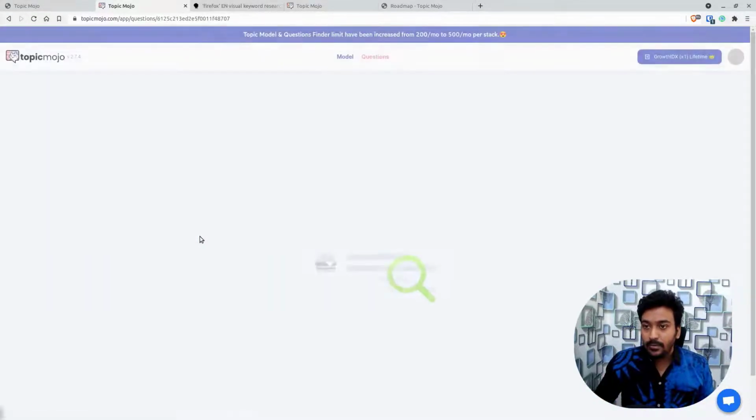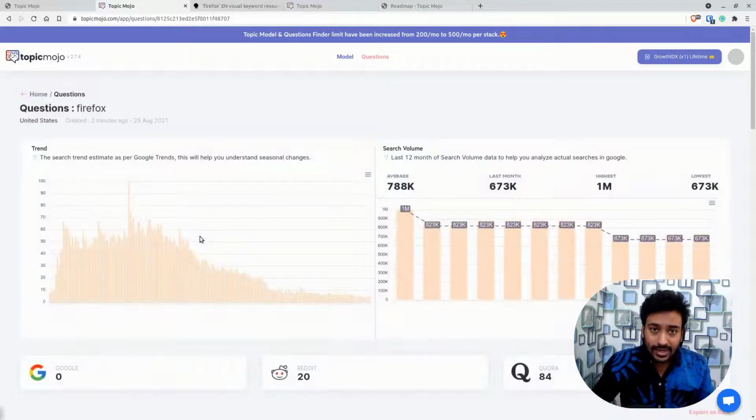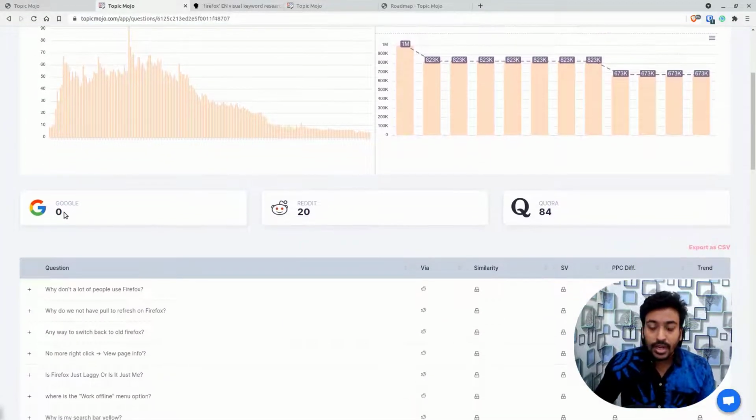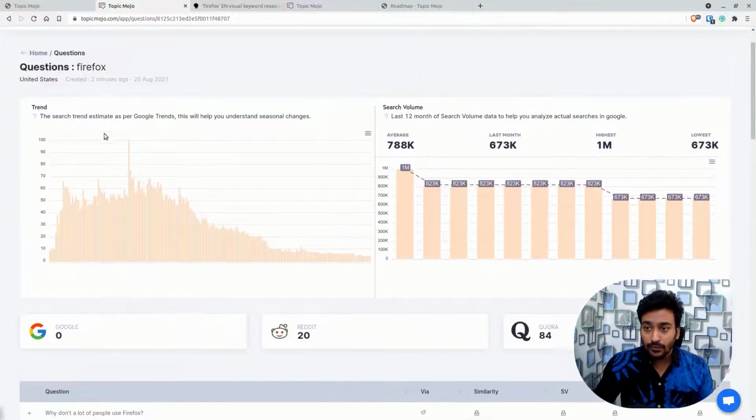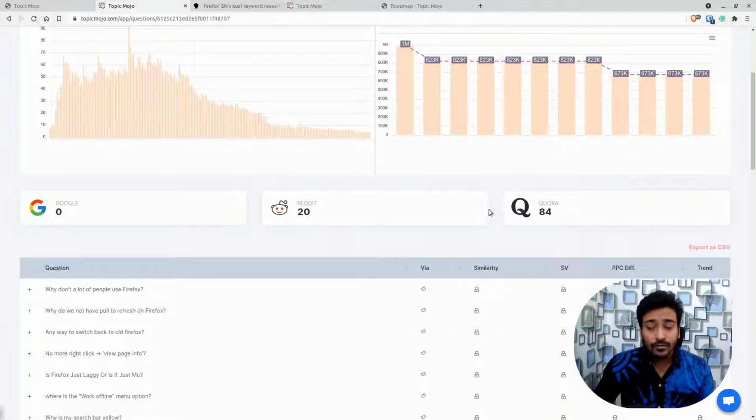If I open up the completed project, basically this is now focused toward questions, which I really like, to be honest, because questions are really good long tail keywords, low competition and heavily search intent oriented. And the same data we are seeing with the trend and also search volume. But if I scroll down a bit, it will find search queries from multiple different sources. Unfortunately there were no queries it was able to find from Google, otherwise it would show that list as well. But even if one failed, this is really a good example, because even if one source failed, it still brings results from two other sources.